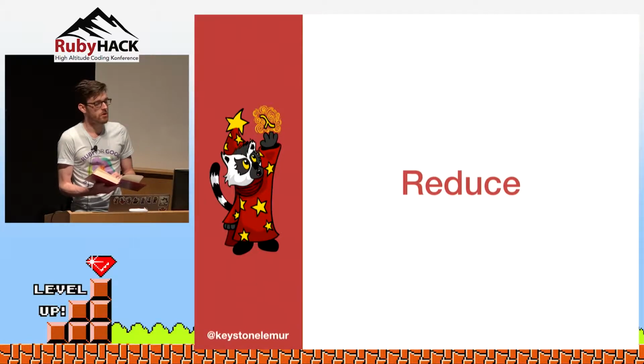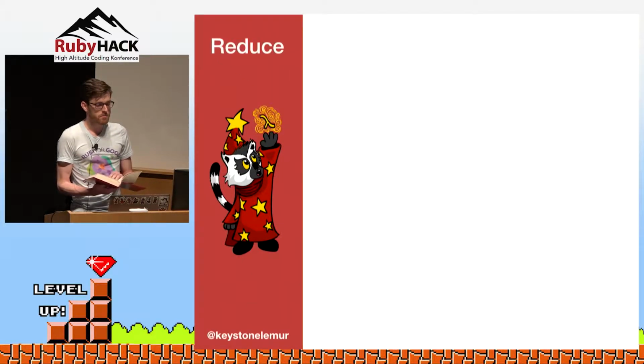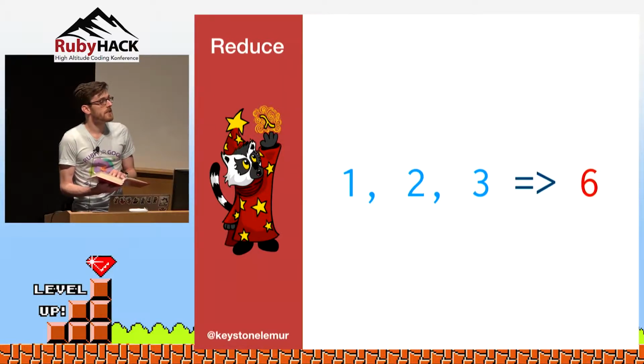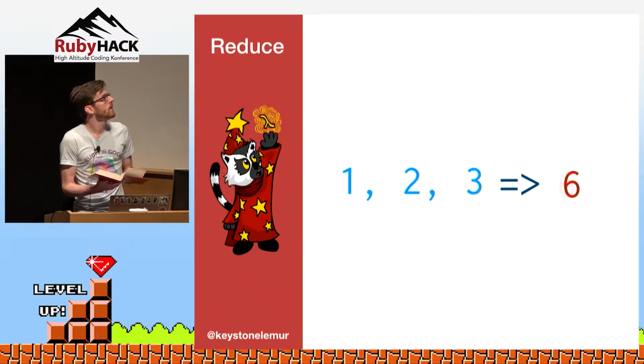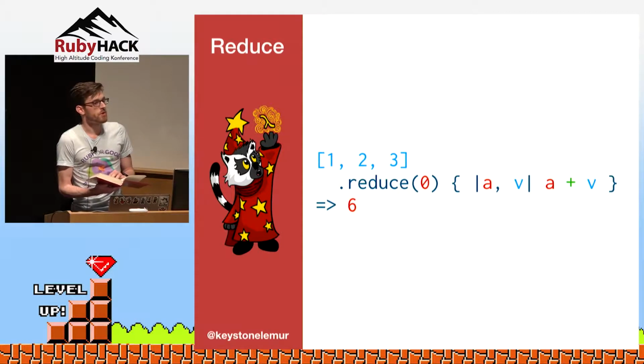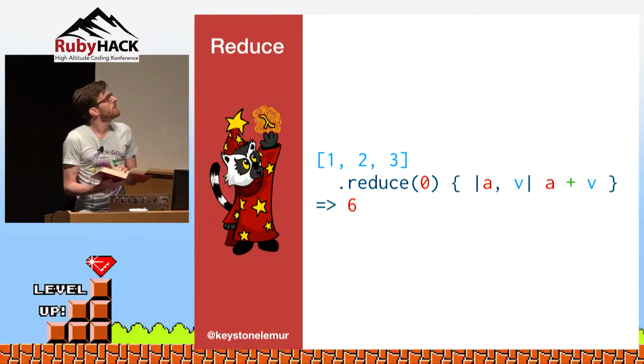So let's take a look at this real quick. So reduce works with a couple of things here. We start out with a list, and let's say that we want to get a sum. We could take the numbers 1, 2, and 3 and get back 6, but how would that work exactly? So let's take this and put this in reduce, but that's scary. Whenever I started, I certainly didn't know what this was, and in some cases I still don't know what it was, but don't tell anyone, please. I rather like my job.